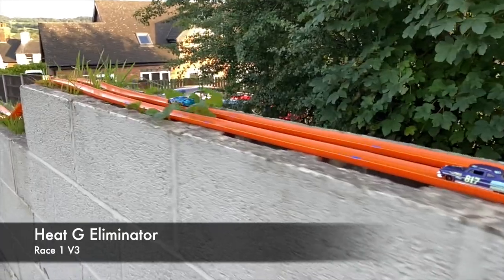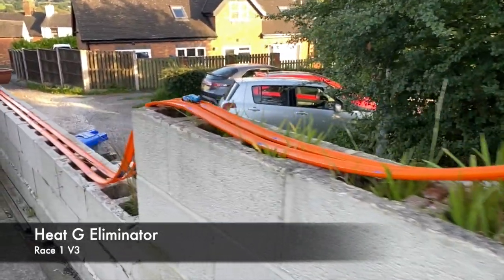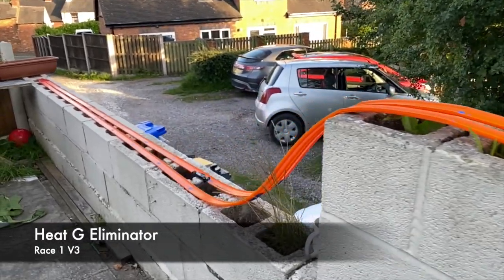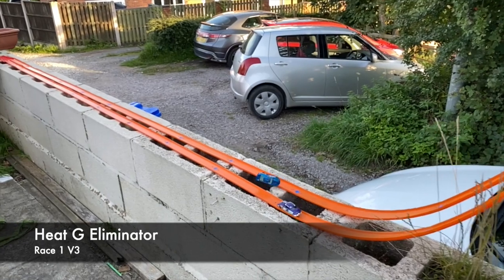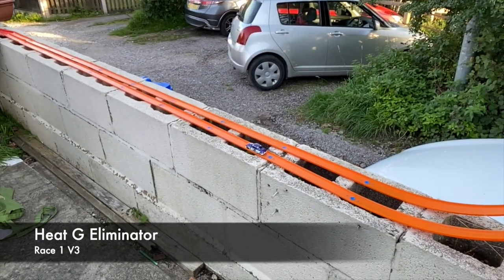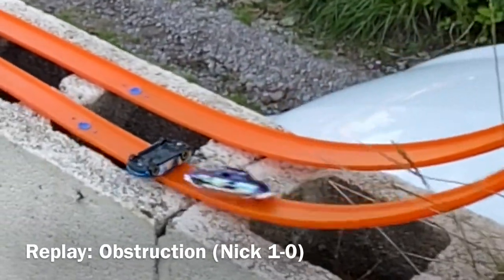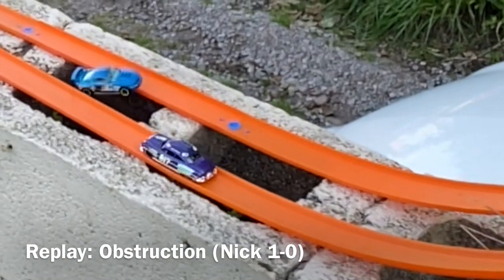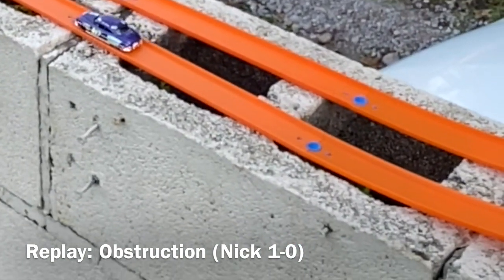Right, the Hudson's done it this time. Just about. It's a reset, but here we go. Right, off we go. There's the Ford Mustang out in front. I'm not surprised if I'm honest though. Dink, dink. Oh, hang on. What's going on here? On the wrong side of the track. Boom! Oh, can we get a replay on this? I want to see this. Can we zoom in a little as well? Here we go. Obstruction. Dink. Passenger side. So driver's side. That was quite a bad crash.